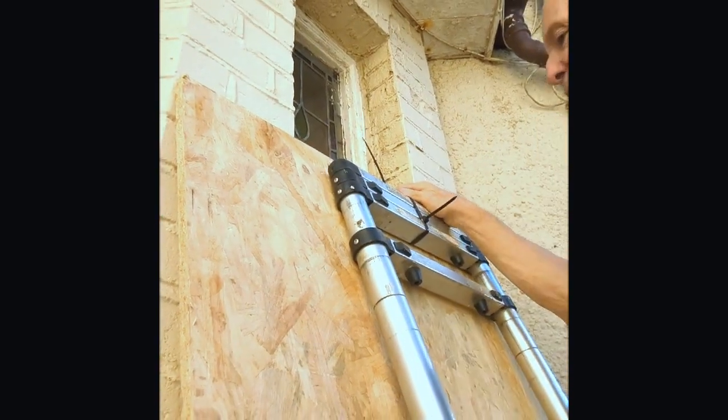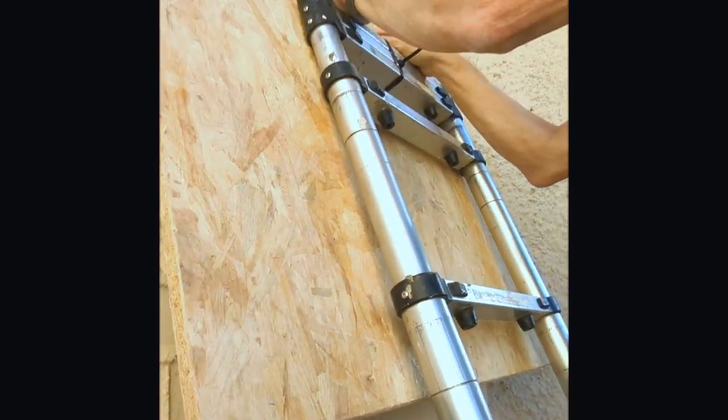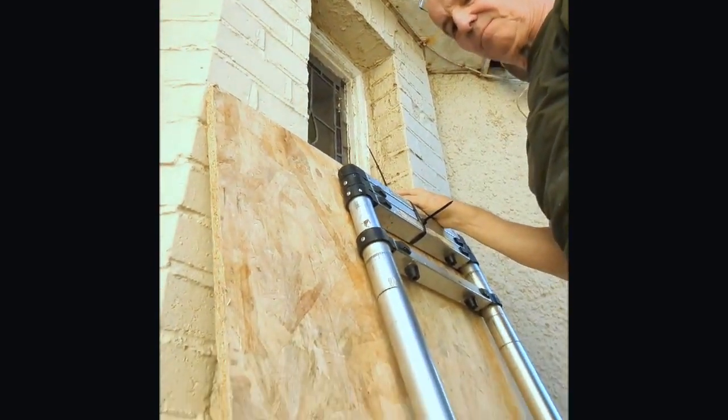Now I've put the zip tie on purely and simply because I don't want the board to slip off when I take my weight off. So could I have the fine back up again, please? The multi-tool up.